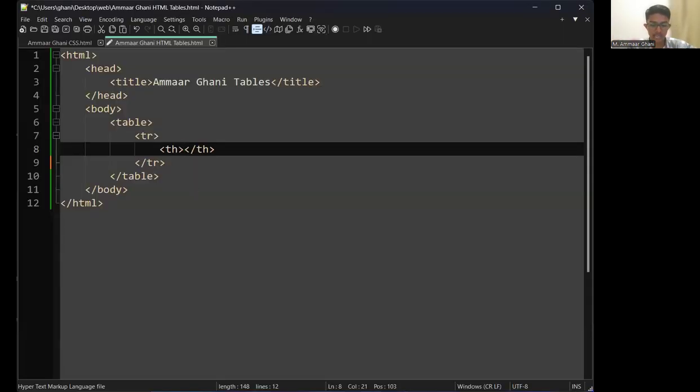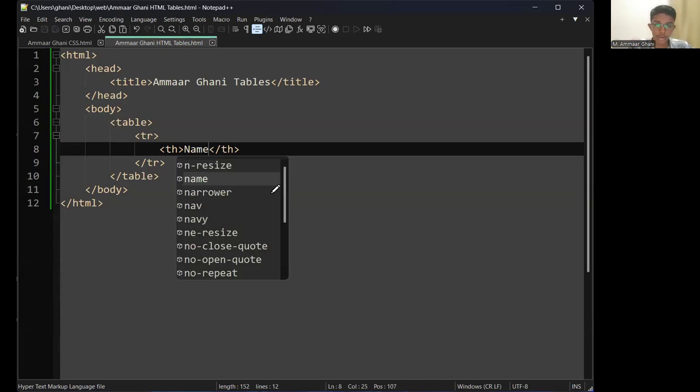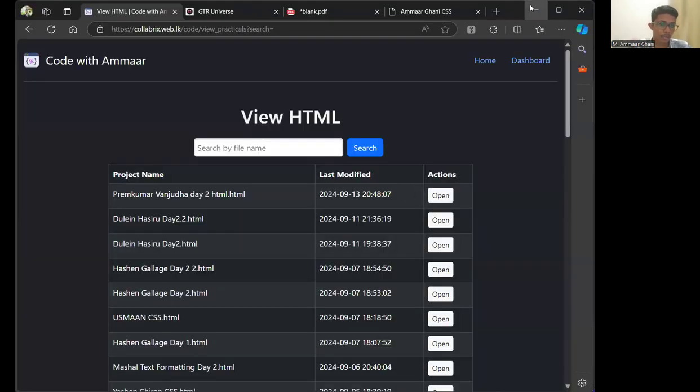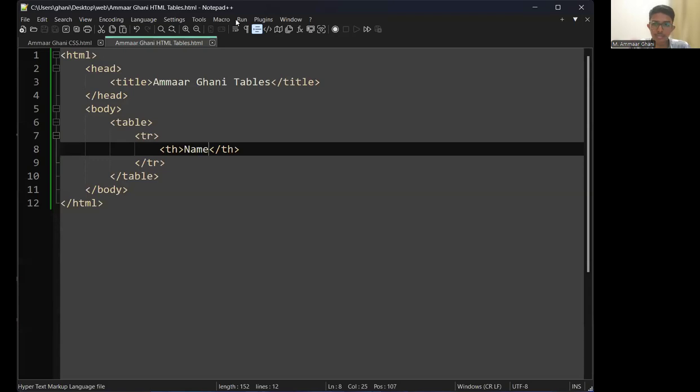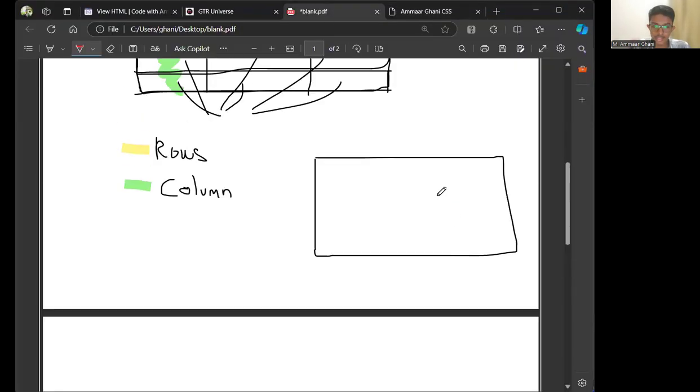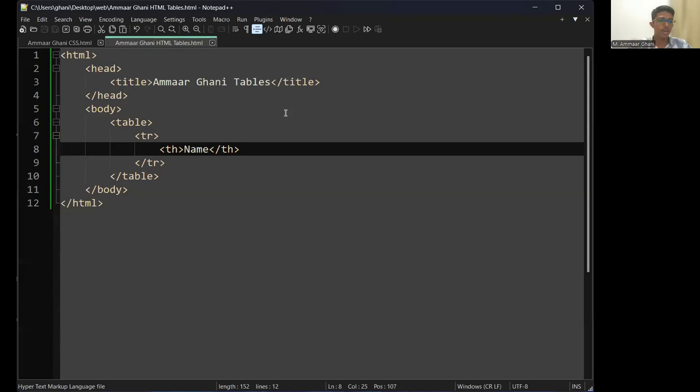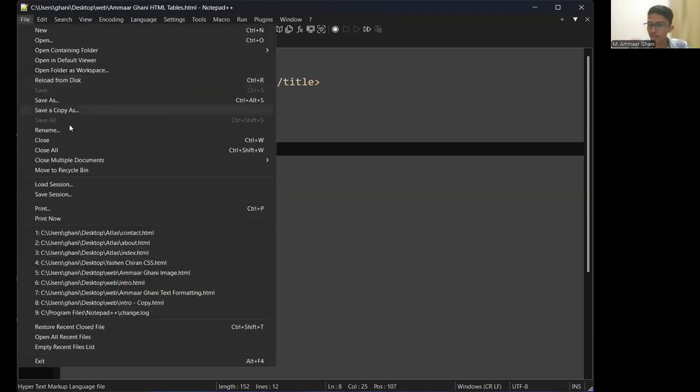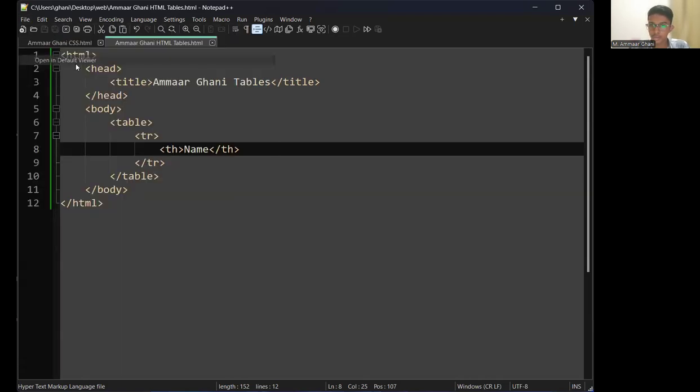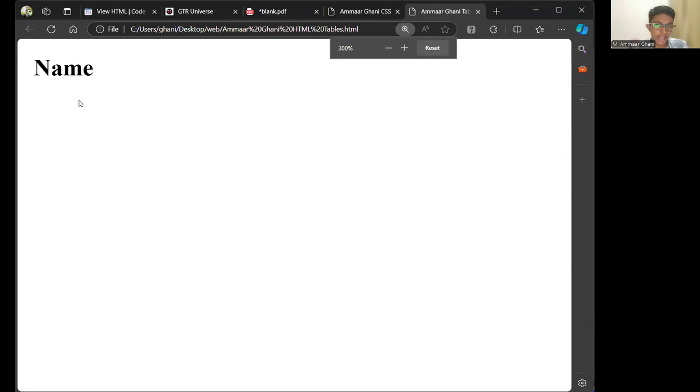Let's say I'm going to recreate this table: student's name, subject, and marks. So first I'm going to give it as name. I'll save the file and show it to you in my web browser. Can you all see something called name has appeared here? Can you all see?